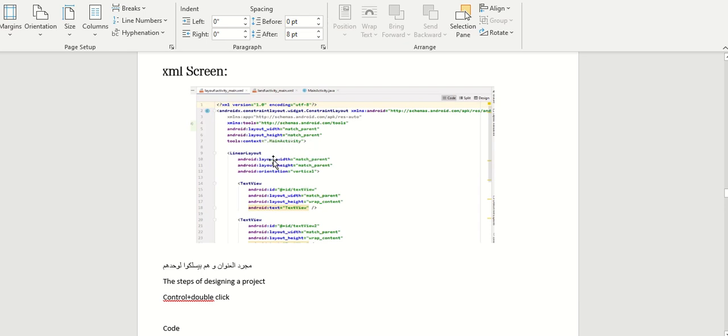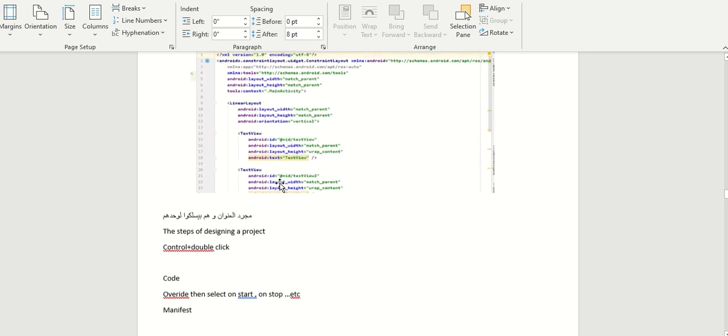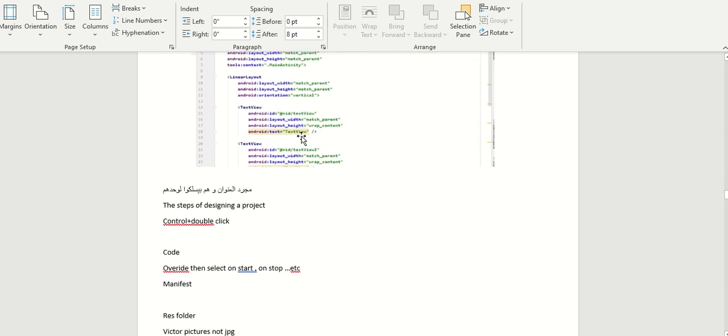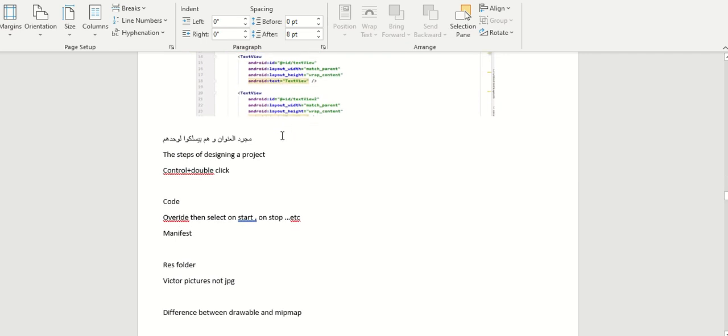Also we have a linear layout, and the linear layout also has a width and a height and has an orientation. So this layout's orientation is vertical. And this is another view, which is a text view, and another text view also. Each text has its height and its width, and also it has a name or label which is put in text.